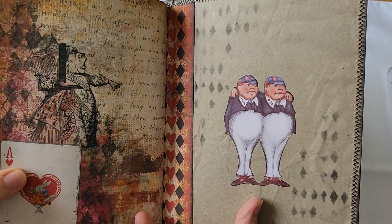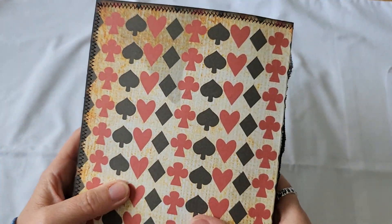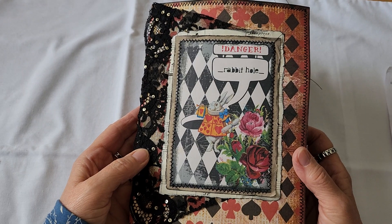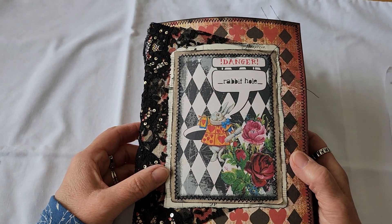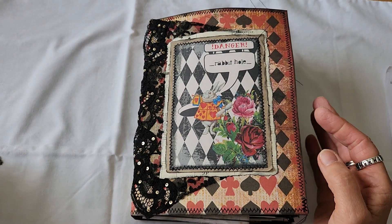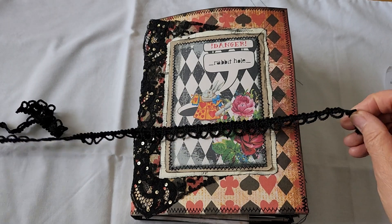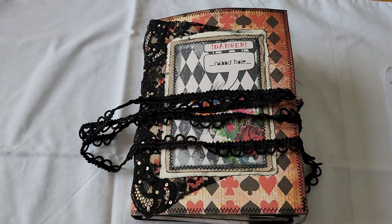And there's the two boys — what were they? Oh, Tweedledee and Tweedledum. Yes! So this will be up for sale if anyone's interested, otherwise I'll be putting it on to my eBay shop. So I hope you enjoyed that. I enjoyed making it, and I'm looking forward to using more of Artie Mays' papers as I really like their papers. So thank you very much. Hope you all have a lovely day. Bye!